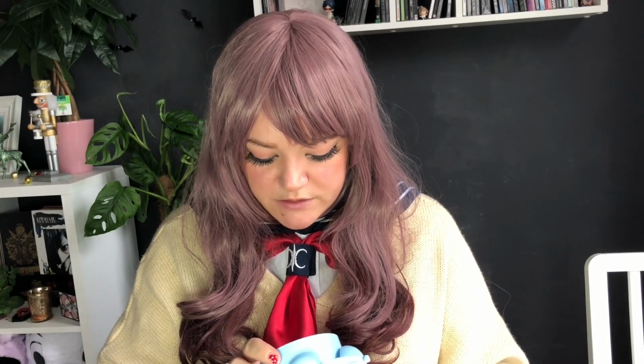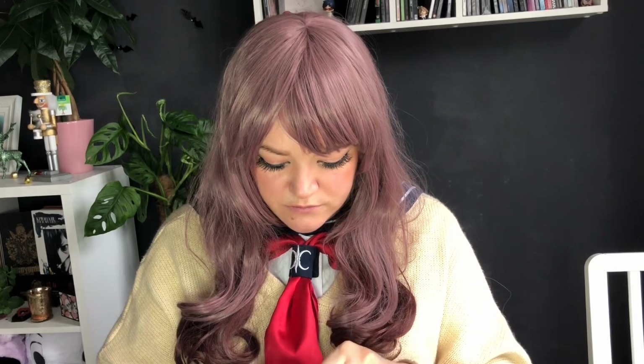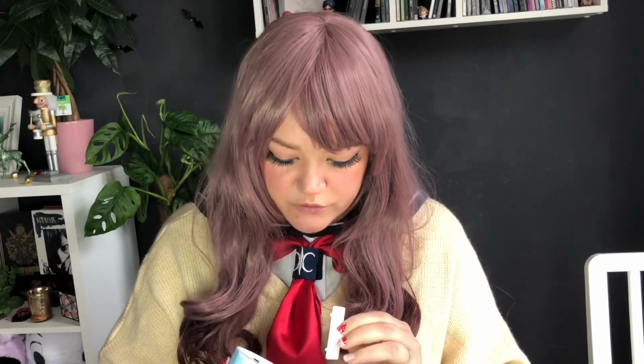Right. Are there batteries inside? I don't think so. No. But it only needs one battery. That's not much at all. I really like those. I hate it when everything needs two of them and all of them need the same, even though you usually have two at home. It says on and off, one battery, and yeah, it looks really easy. I'm looking forward to seeing how it sounds.